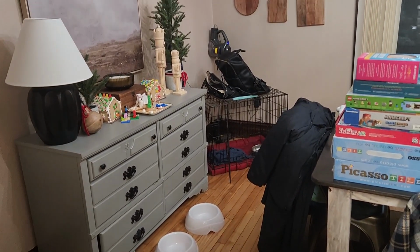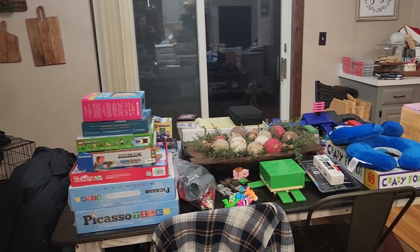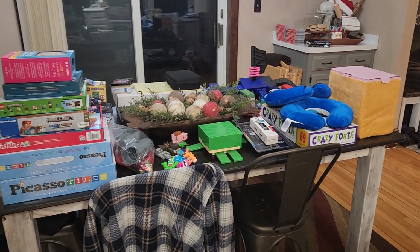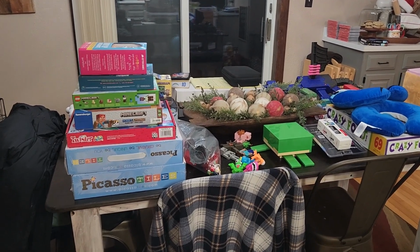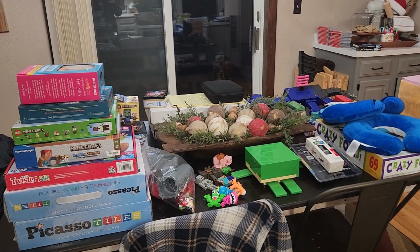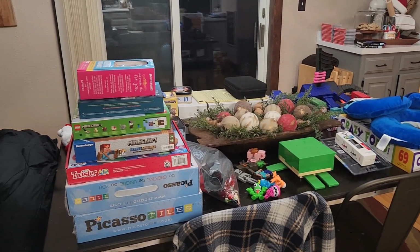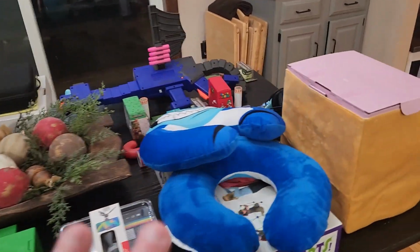Okay, so my plan with cleaning is I got everything off of this table that I possibly could, and I am filling it with the kids' new toys that I have not found a place for yet, and some of it may be that things need to be decluttered, or some things may just need to be put in the bathroom or something like that. But I am just going to house all of the toys here on this table.